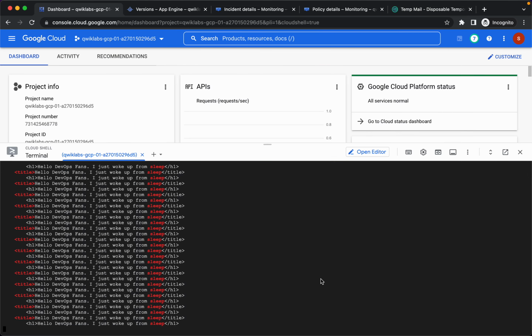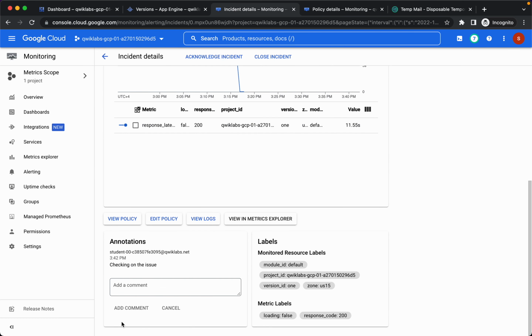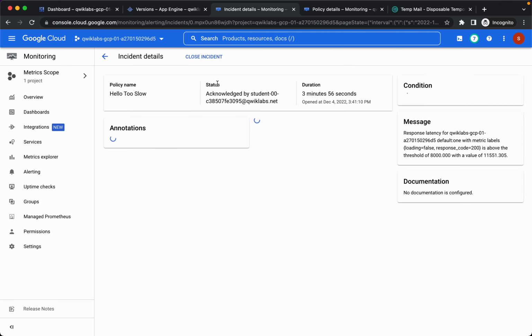So let's close our while loop now. Let's add another comment saying that we found the issue. It was a while loop acting as a bot. Let's add a comment and acknowledge the incident.